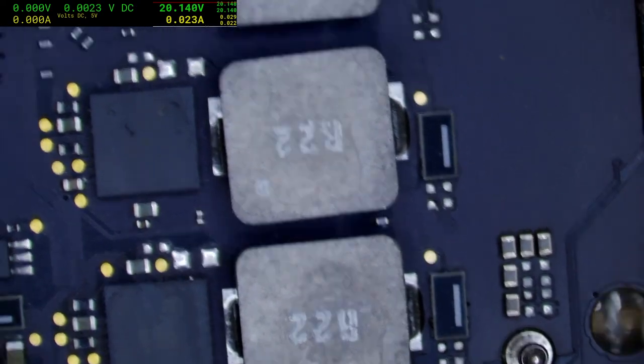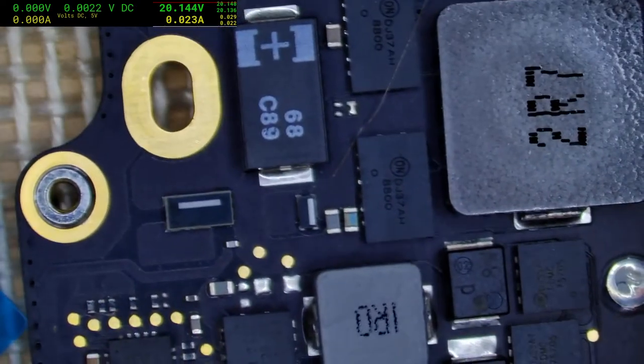Is that a bug that just flew past the camera? I think a bug just flew past the... it's not snakes, it's bugs. Why not?